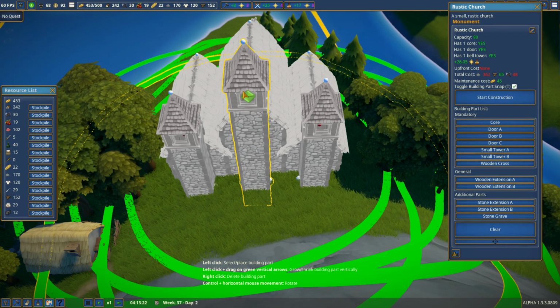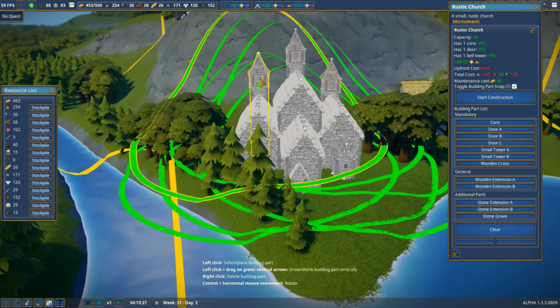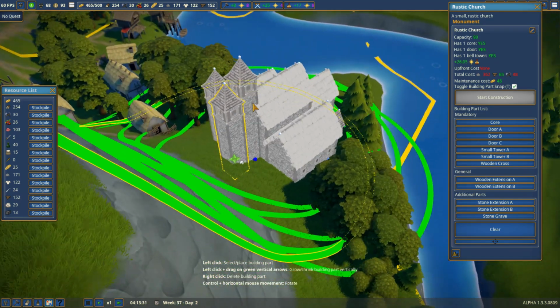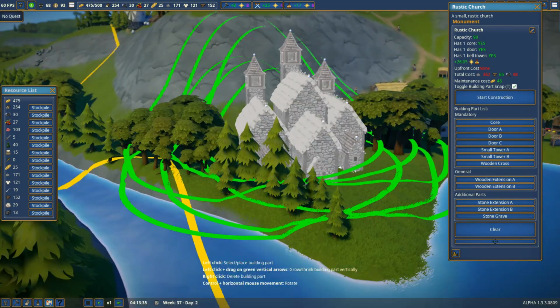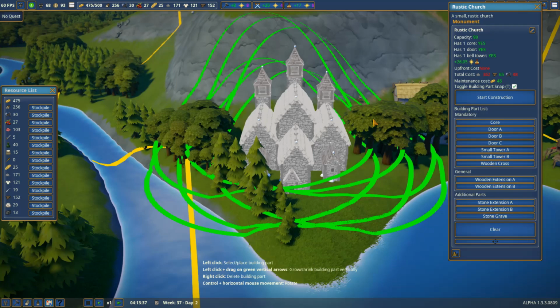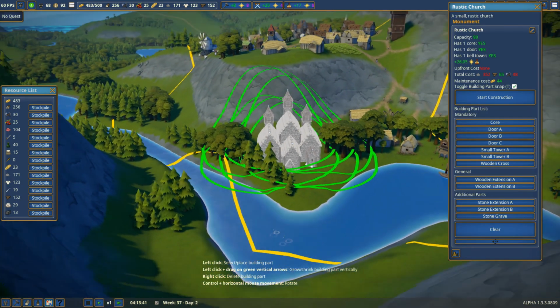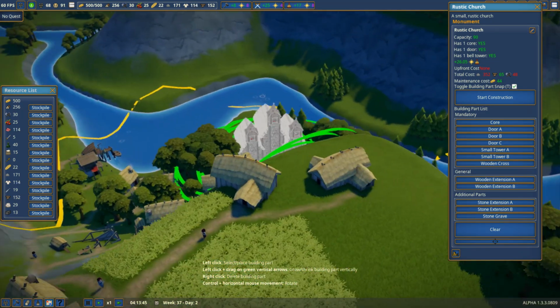Alright. Let's see, how does that look from the front? That looks pretty cool. Except these are different sizes. And now I've unsnapped it. Oh, perfect. There we go. Let's see, they're still different heights. There we go. That's not too bad. And we've got a capacity of 90, which would be really nice.